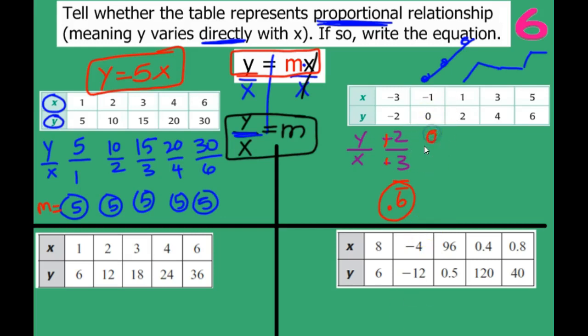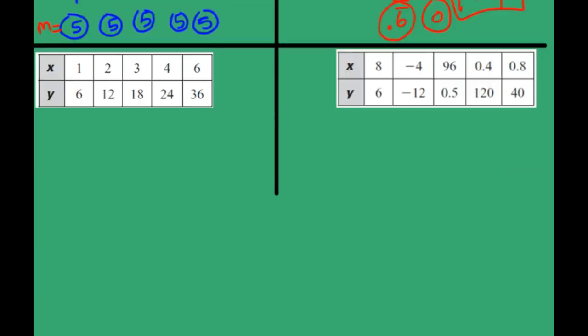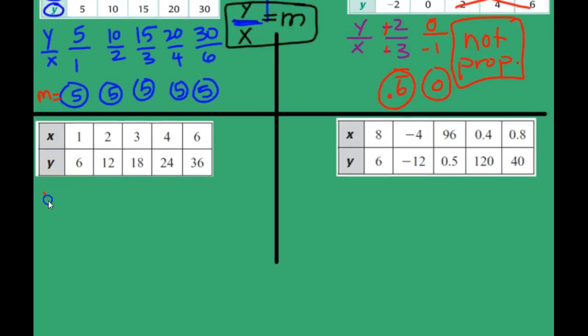So y is 0, and we're dividing by x, which is -1. Well, 0 divided by anything is 0. You guys, I don't even have to keep going. I know that this is not proportional. It's not forming the same straight slope. And then our last two here, we're going to take y and divide by x. Just like our slope formula has y2 minus y1 over x2 minus x1, this one has y on the top and x on the bottom as well.